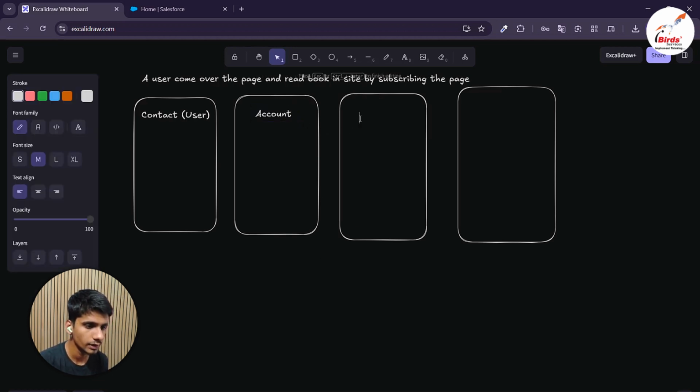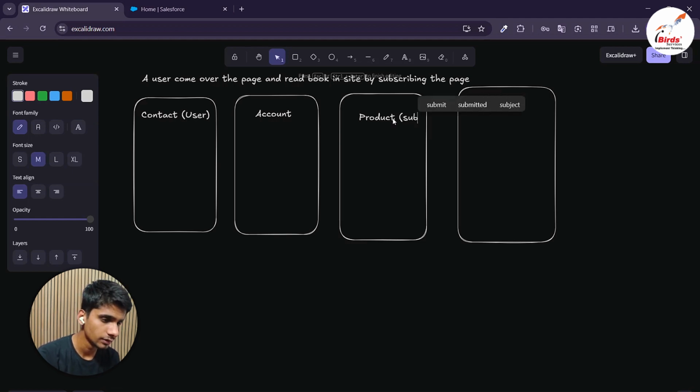Now, next, we will use Product. This Product defines the types of our subscription and their price books. All these fields are Salesforce standard fields that we are using. According to Salesforce best practice, use the standard first, because Salesforce provides many features on the standard side, so you do not need to create everything from scratch. Just use that object. Here we will define our subscription model.